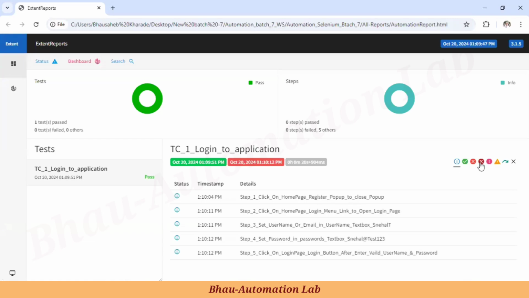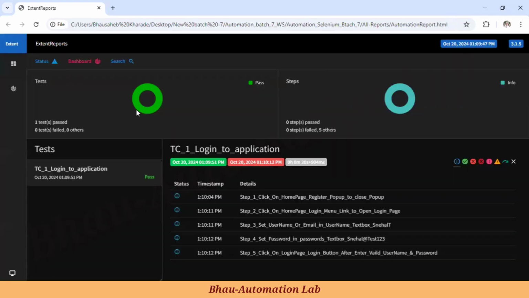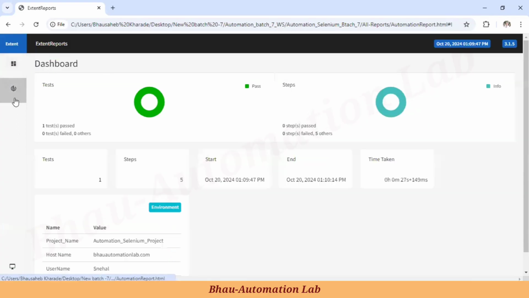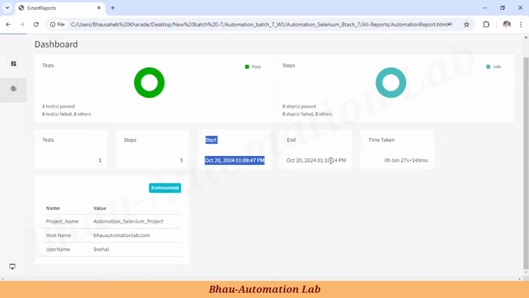Here we have the info filter, skip, fatal and all those things in the extent report libraries, and we can show passed test cases, info steps, how much we have covered in the detailed dashboard of our execution flow, right? Here we can set the dark theme, and if you go to the dashboard, you can see the execution time and how much time it has taken, like 25 milliseconds.